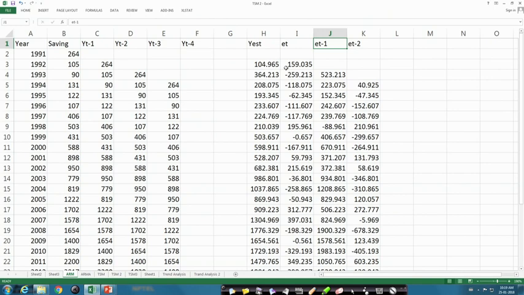Like the previous case of autoregressive models, in the case of moving average the same problems arise with respect to lag length. Obviously you go through different models and check all these error components, and finally you pick the particular model which has minimum error, or minimum root mean square error, or minimum mean absolute percentage error, and that model will be used for forecasting.